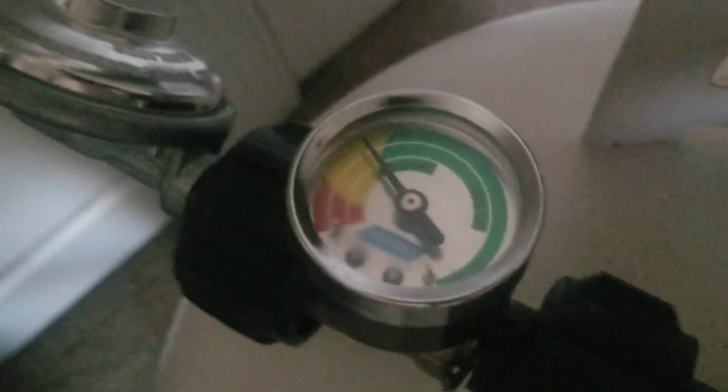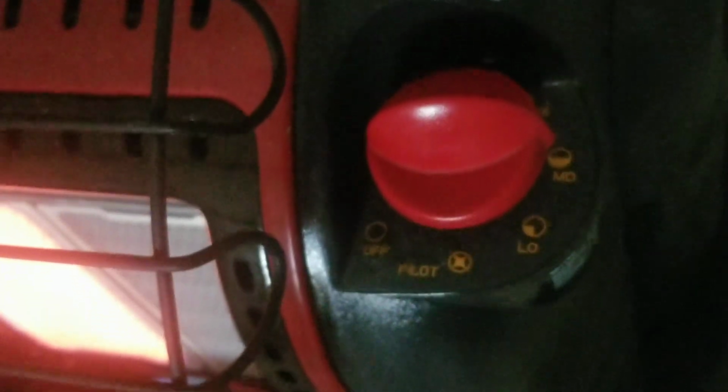Okay, here we go. I'm going to put it on higher. Okay, so that's just on medium. And it looks like it's not igniting. You can see there. Just not going to ignite, apparently. Oh wait, no, it's got to go on high, that's right. Right, so high is just too much, yeah.